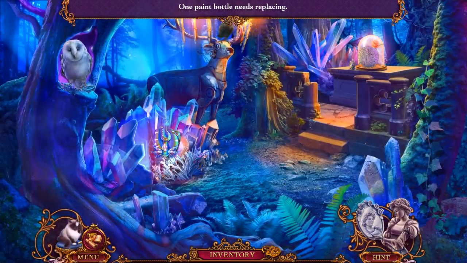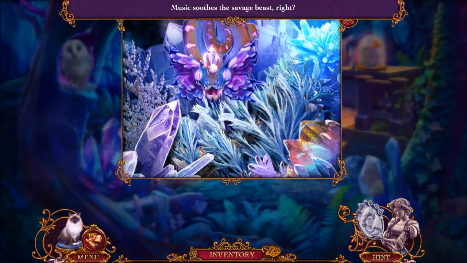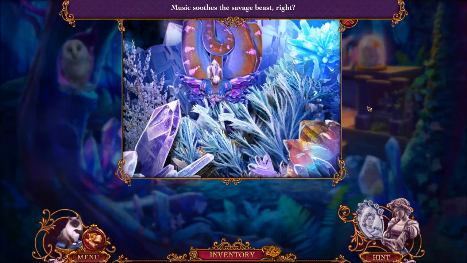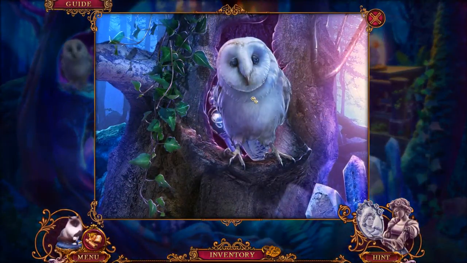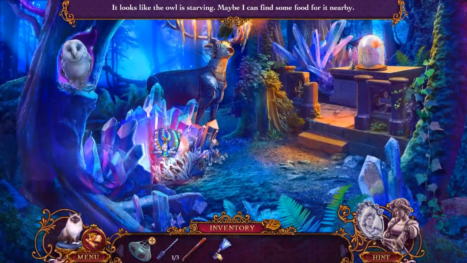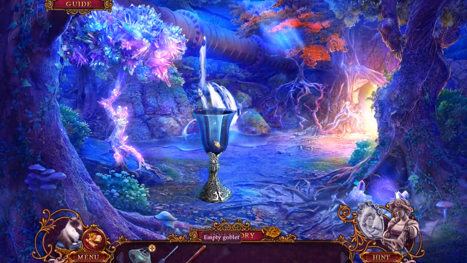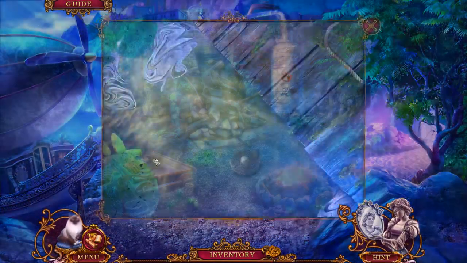One paint bottle needs to be replaced. Oh my gosh, look at this snake! That is a very strange looking snake. It's like a snake and a lizard and a... I don't know. Wow, hello, Owl. You look so sad. Oh, maybe because he's starving. I don't know if this will help me here. No? Okay. What about here?